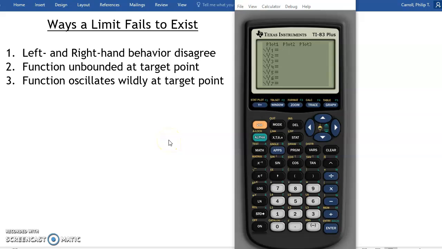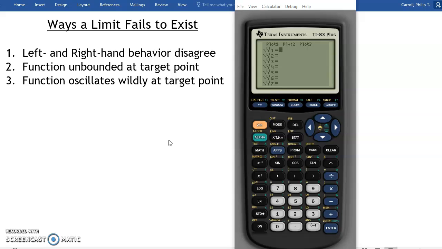All right. So over the past few videos, we've talked about finding different ways to evaluate a limit where it exists, but we've already seen there are scenarios where it turns out that a limit does not exist. So for our purposes, you can categorize ways a limit fails to exist into three broad headings. We've already addressed the first one in the list. We'll talk about it again, and then mention what the others end up looking like.